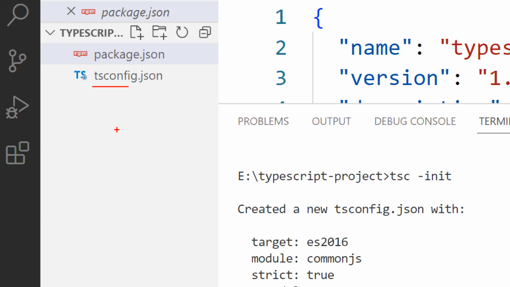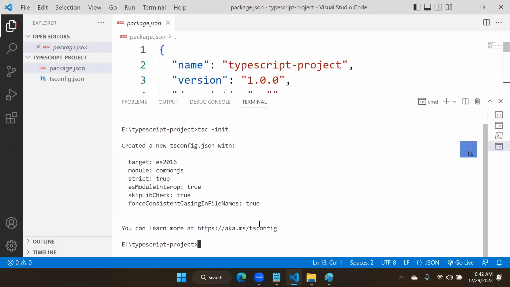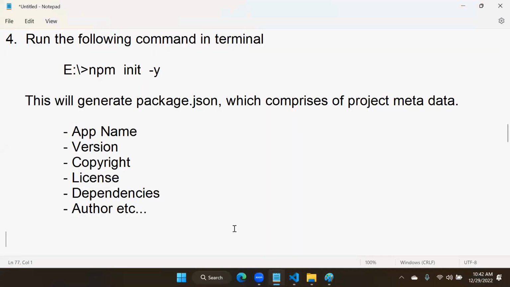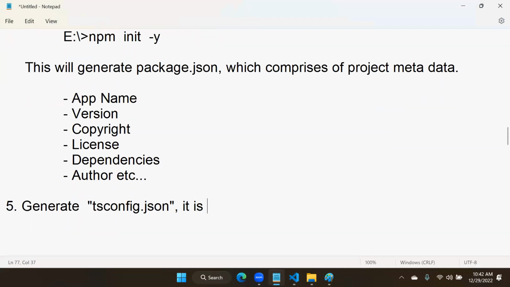Now let's open this file and see. We are creating another file, generating tsconfig.json. So why is it required? It is required to set rules for TypeScript in the project.